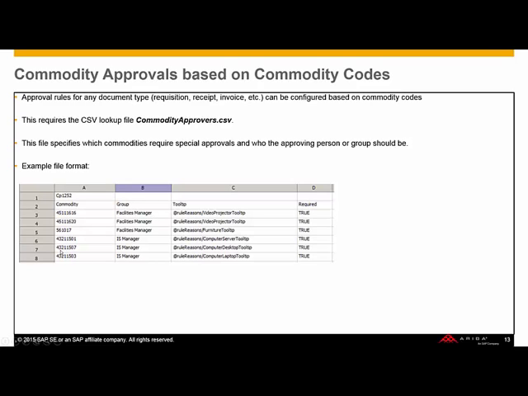Meanwhile, commodity 43211501, that is an IT commodity. It's a computer server, so that should go to the IS manager. An approver can also be an individual person versus a group, but this is just to illustrate how commodity-based approvals are driven.